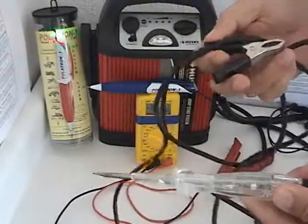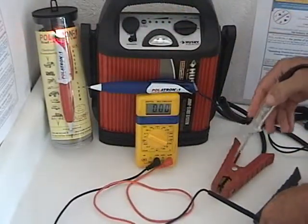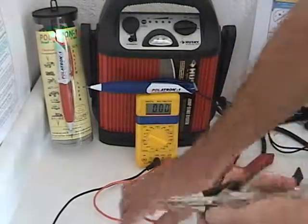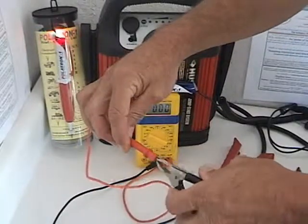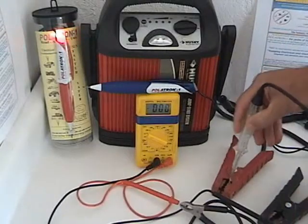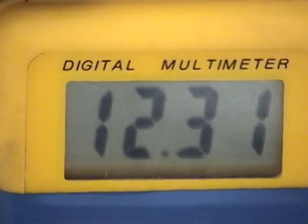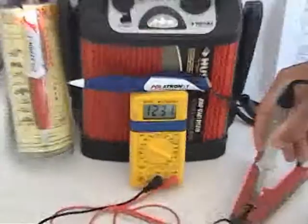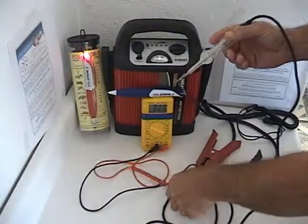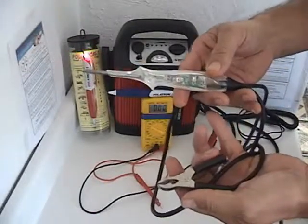Here is another tester — looks like it has some electronics in it. We check to see if it's working. Yes, it works fine. We connect it to the positive side of the meter and probe the positive side of the battery. It reads 12.31 volts. This can inadvertently damage electronic components. Don't be fooled — the voltmeter does not lie.